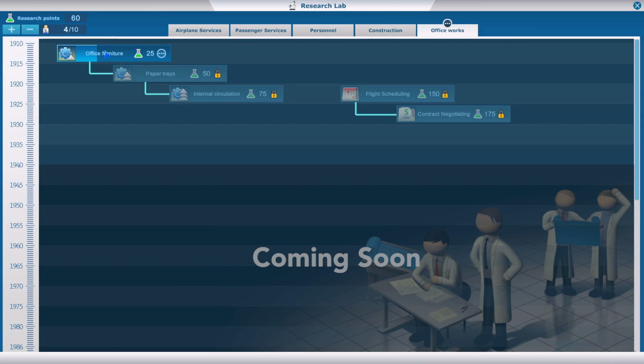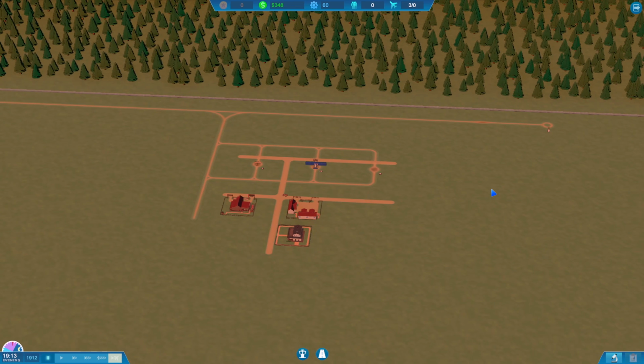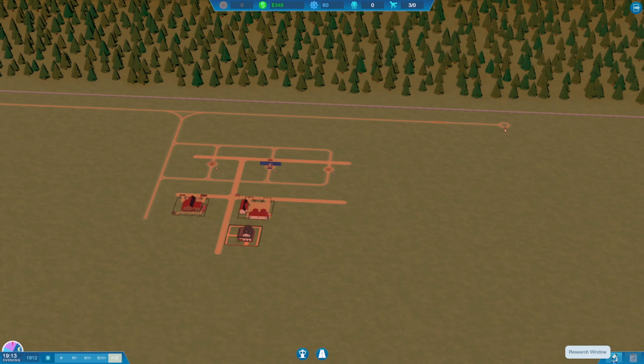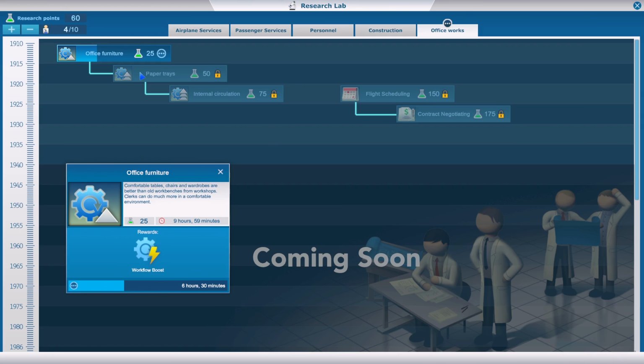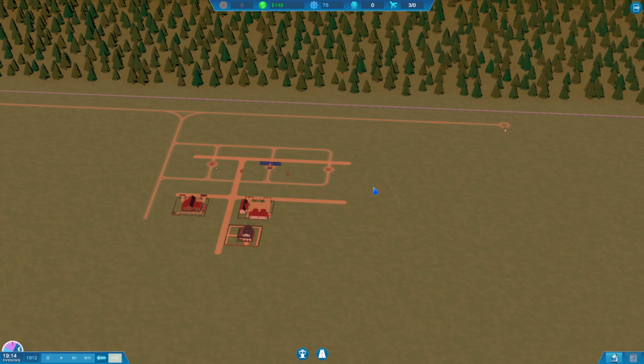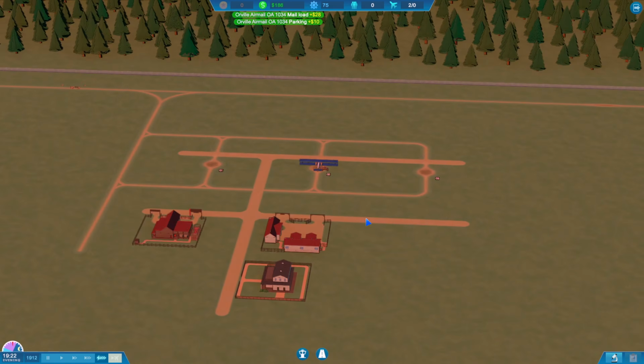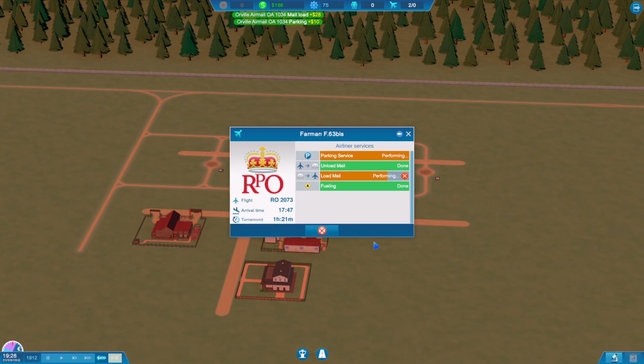Let's quickly see what's going on with our research. So we're nowhere close to finishing off that research. We've got a little bit of cash, but I would like to purchase some new services at some point as well. Actually, let's just use that cash to get at least one more guy here, so we can generate 75 research points a day now. So hopefully that gets us through it pretty quickly. Can you guys please finish off servicing this guy?